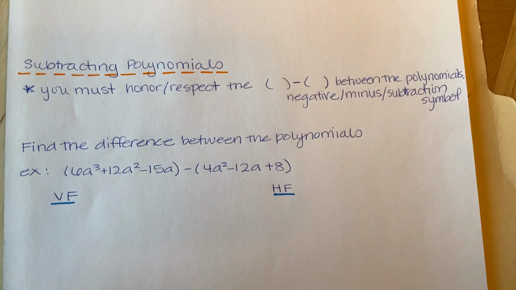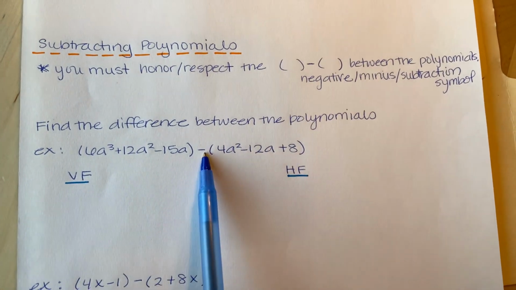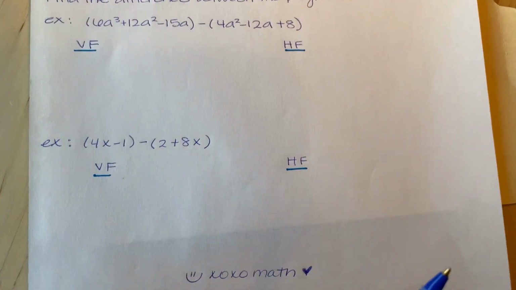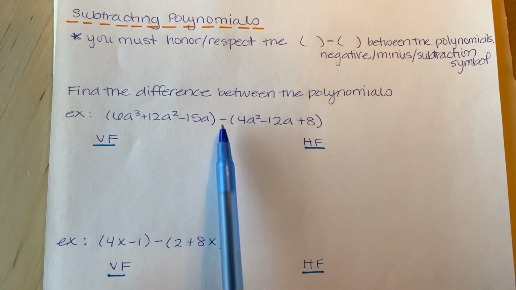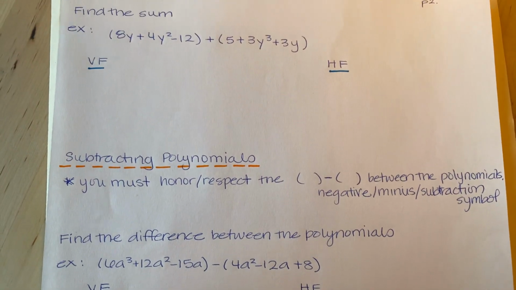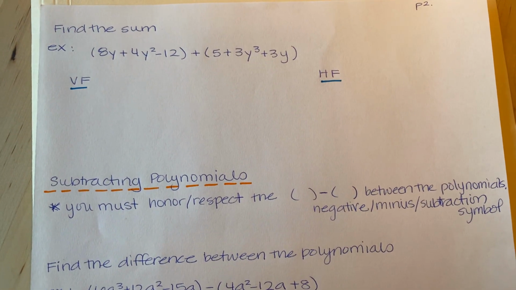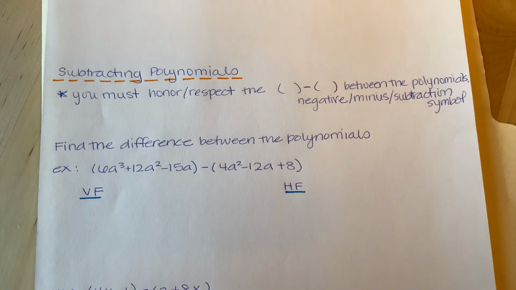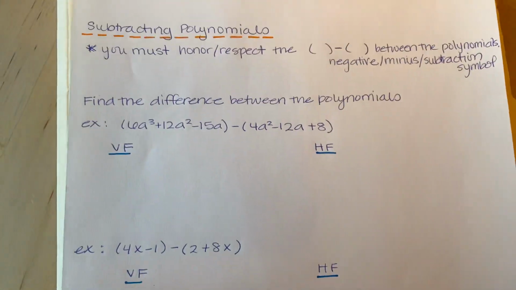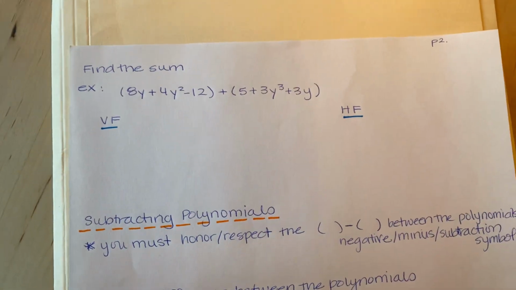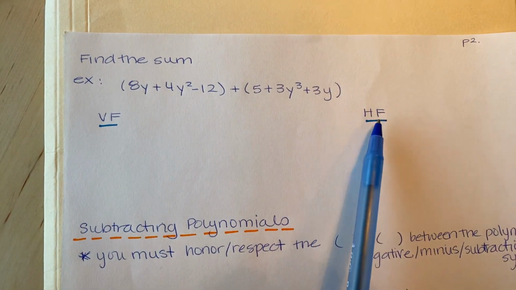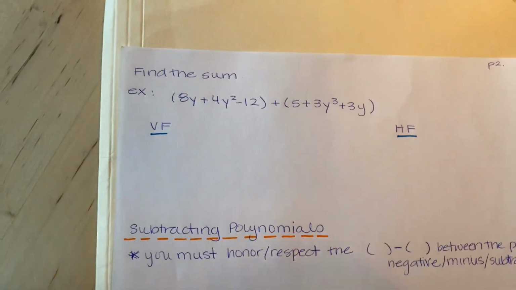We have to go over subtracting polynomials, which is the distribution of that negative. And for those of you saying, I already know how to do this, please, I get so many graded quizzes and assignments where that negative sign, the subtraction, is not honored. So for those of you ready to shut off this video, no, because I don't mind doing my job, grading, correcting and helping you guys, but some of you try to take the shortcut and goof it. Okay, so here we go. Find the sum. Again, VF is vertical format, HF is horizontal format. Let's get started.